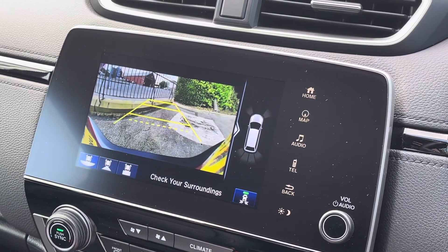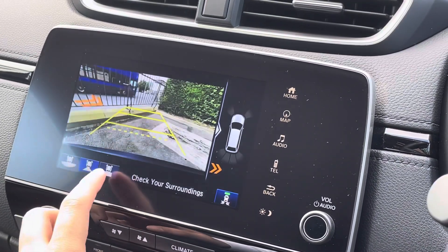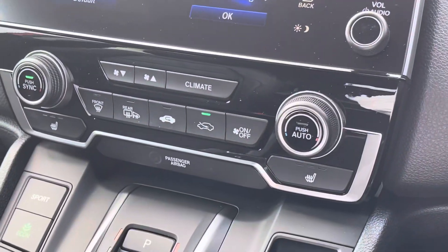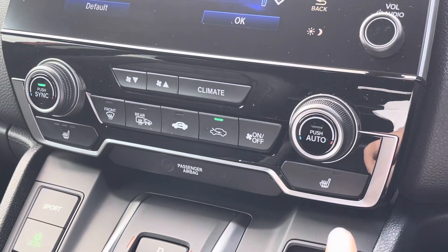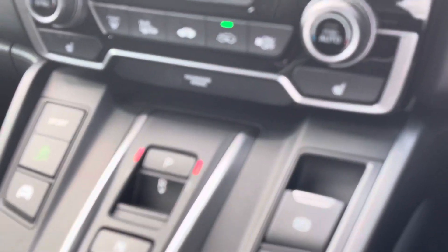Placing the vehicle in reverse gives you access to three rear view camera modes, including a tow bar fitting view. You also get a visual prompt showing your front and rear parking sensors in action. Just below you've got a nice and easy-to-control dual zone climate control setup, and this is also where your heated front seat toggles are stored.